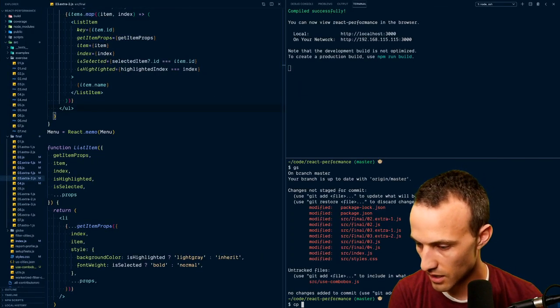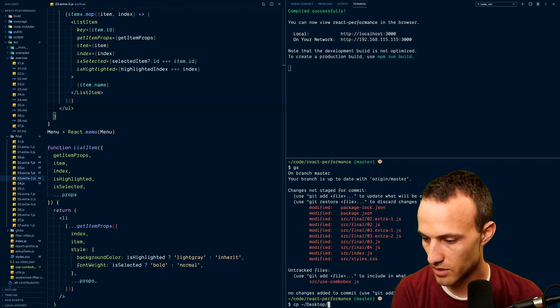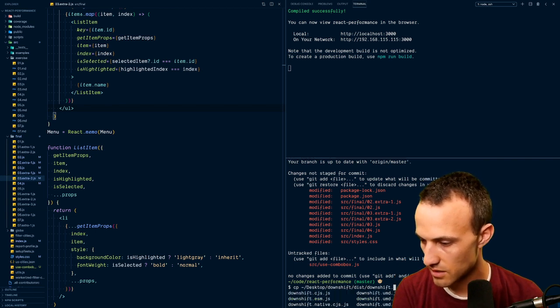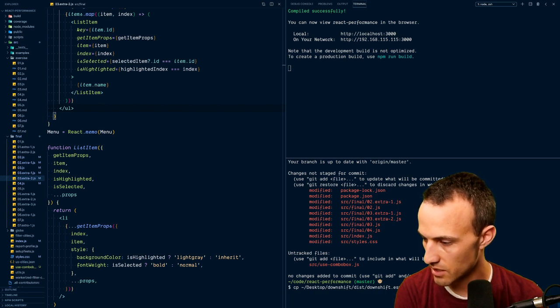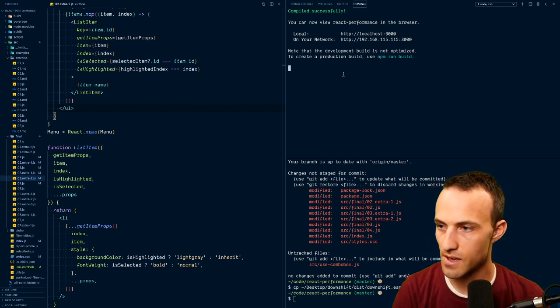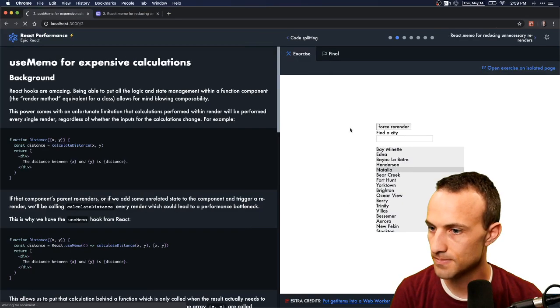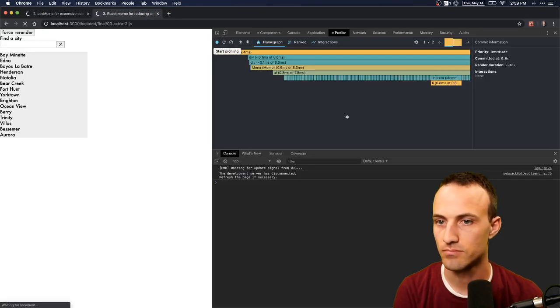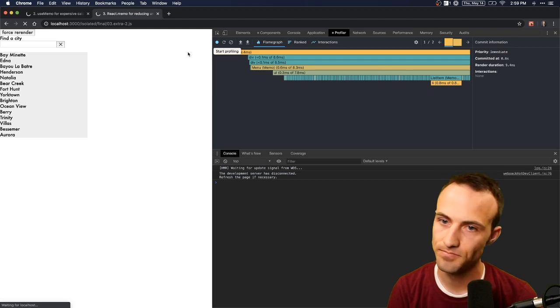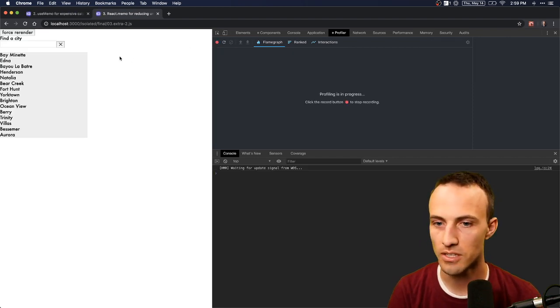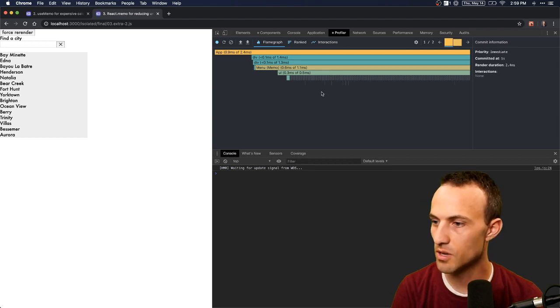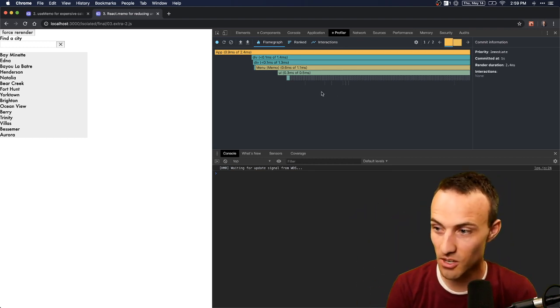I'm going to copy from desktop, downshift, dist, downshift ESM to node modules, downshift, dist, downshift ESM. And then I guess I'll just trigger a rebuild. Hopefully that works. We do this, we do that, we do this, we do that. Boom. Yeah, that's what I'm talking about. It totally works.